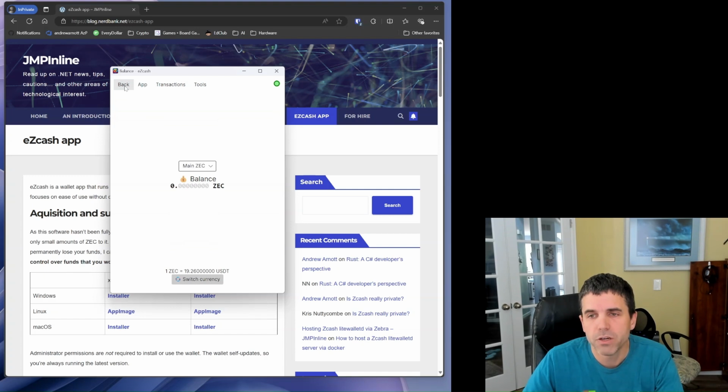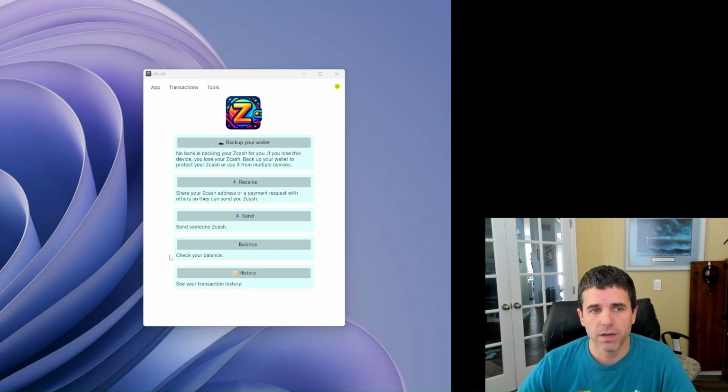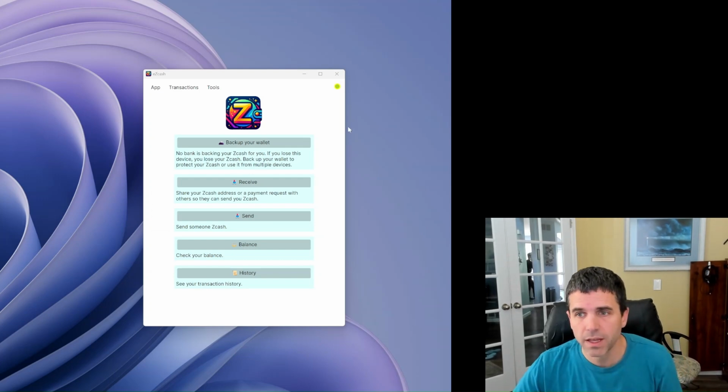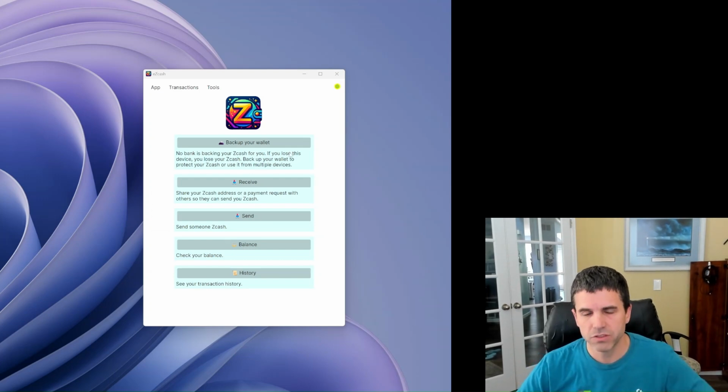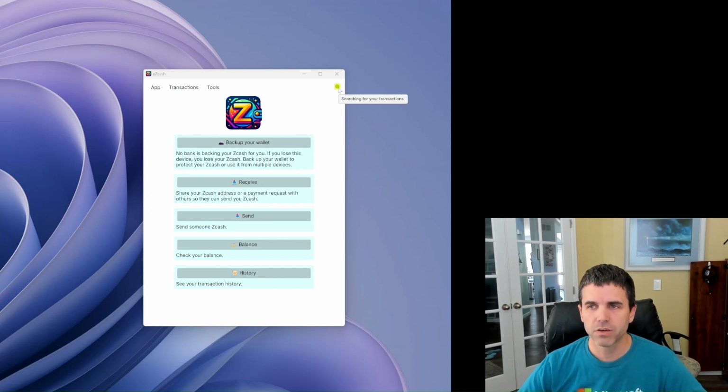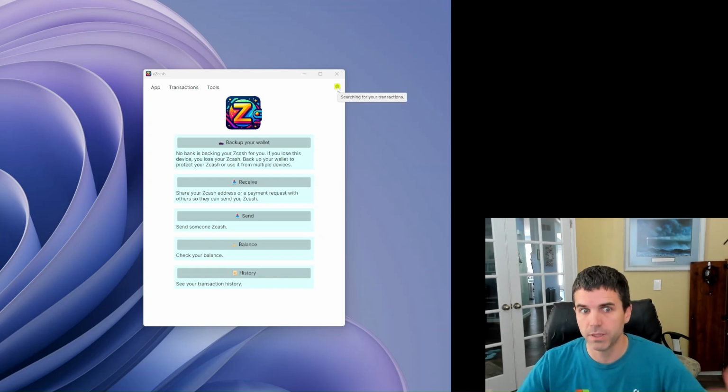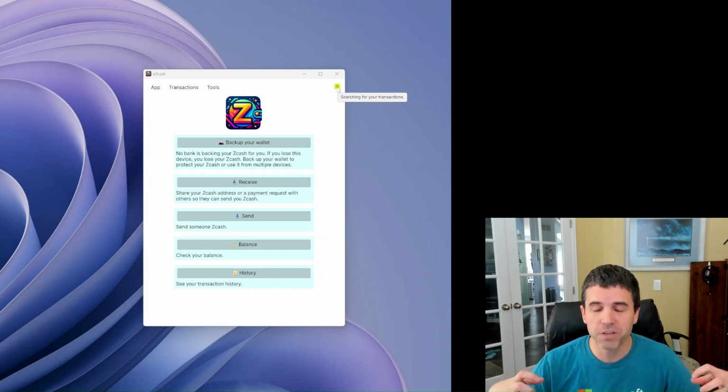So what we're going to do now is I'm going to switch to a set of test accounts that I have, so we actually have some non-zero, non-empty things that we can look at. So here I've restarted the app with a different wallet. Right away, it looks just as simple. I want to start drawing your attention to this indicator, though. It's letting us know that it's searching for our transactions, which is a human language way of saying we're syncing the blockchain. But again, we're going for ease of use.